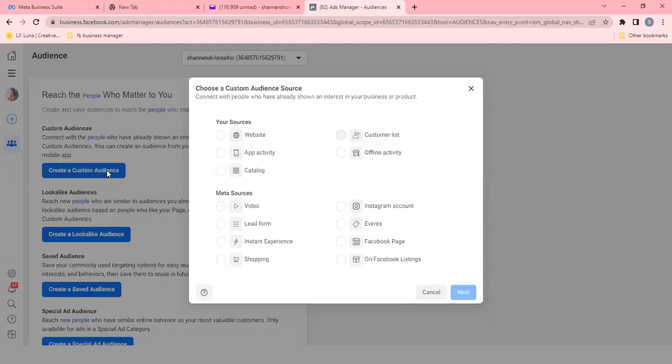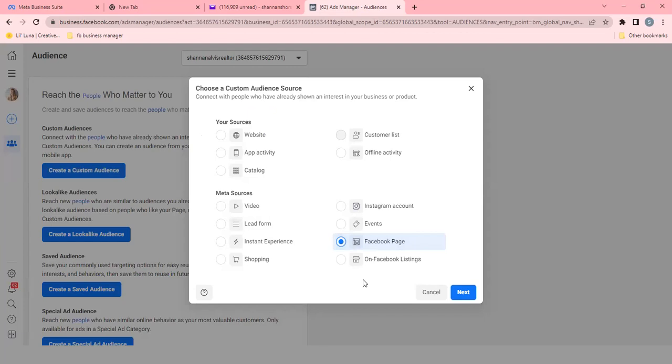We'll create a custom audience. And we'll just base this one off of your Facebook business page for now. But in the future, these are all the different data points. So you can literally create an audience of everyone who landed on your Instagram account, put them all in a bucket and run an ad to them. Anyone who actually visited a website, right? Those who visited an actual website and run an ad to them.